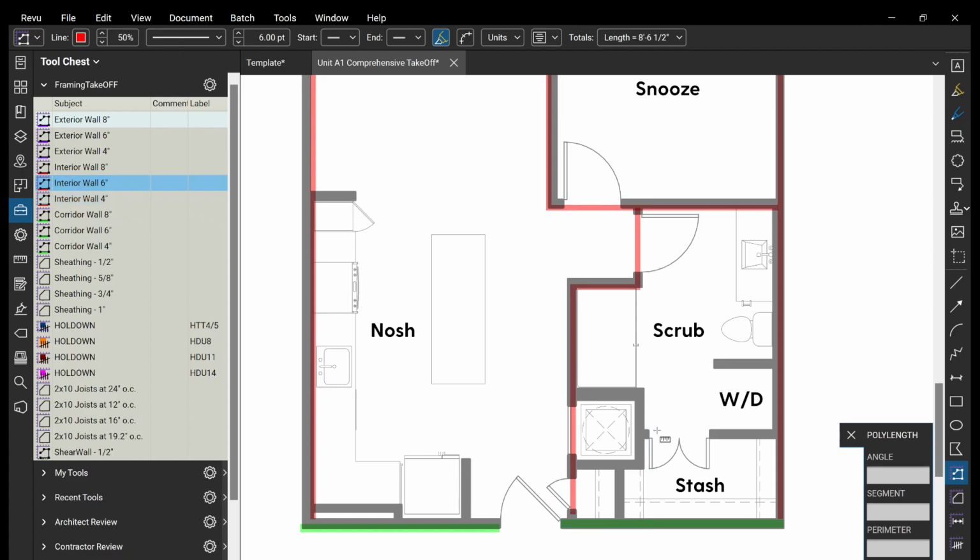Well, we'll do some interior 6-inch wall. How about that? Let's just add the washer dryer unit. Let's do some more 4-inch walls again for these little wing walls they have. A little shaft here. And then there we go. Almost there. A few more. Last one.